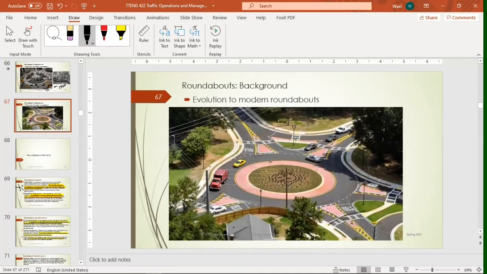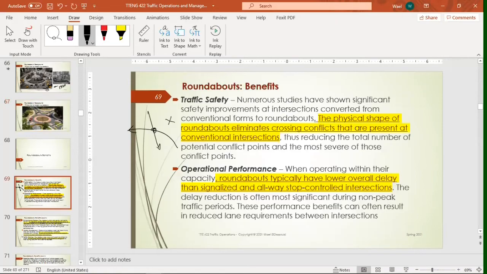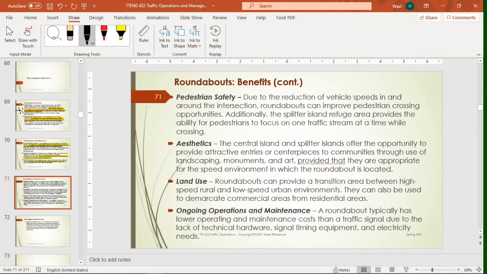Here is something to prevent pedestrians from entering the roundabout, so there is another pedestrian crossing. There is an island here for pedestrians. There is a yield, so traffic stops and slows down here, and people can cross easily. For pedestrians, it's much better than a traffic signal.